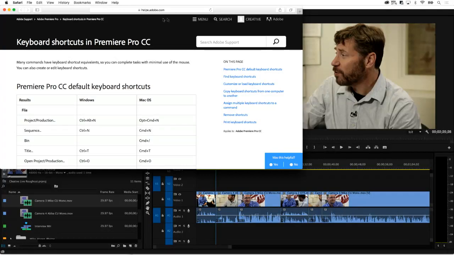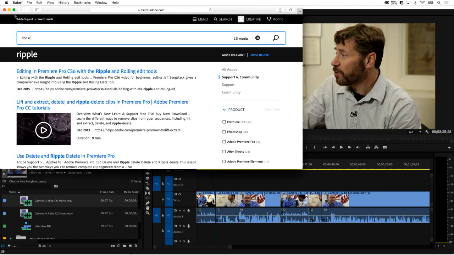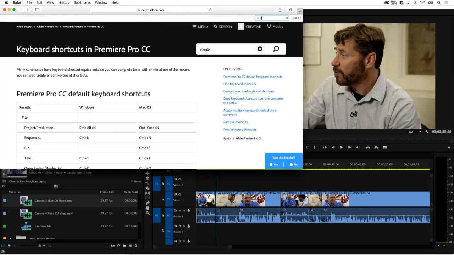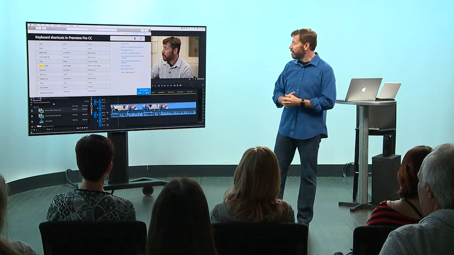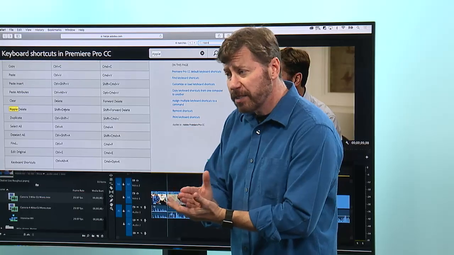I want to find out what ripple delete is. I can go here and I can say ripple. Let's see, find that. I didn't search the page right. See, I can edit beautifully, but trying to use a web browser. Here we go, ripple delete. So it's shift delete on a Mac, shift forward delete, which Mac users don't know about what a forward delete is. I use both, by the way. To me, it's a machine that confuses me in either way. So shift forward delete will remove that element and close the space.